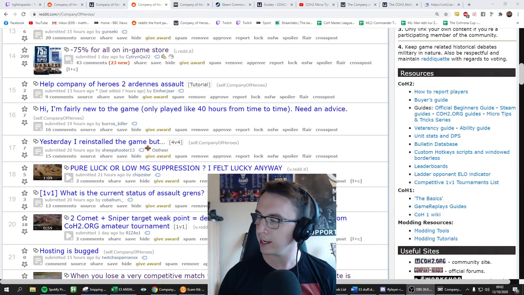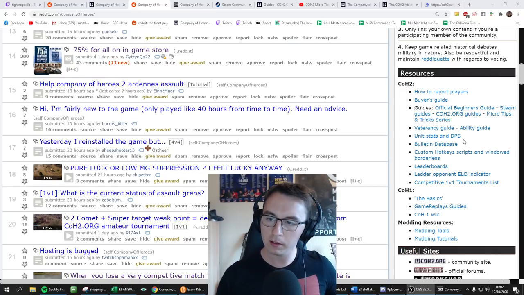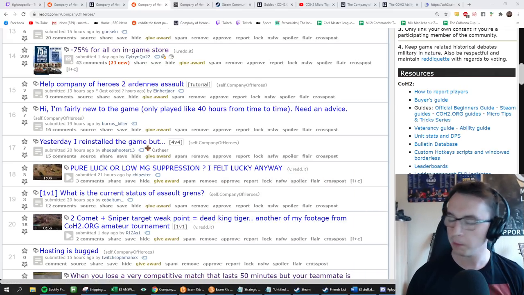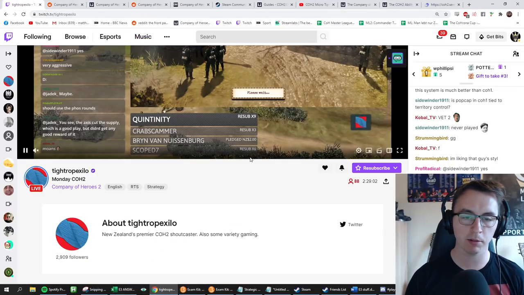We're looking at this right section on Reddit, which has been carefully engineered over the years to give you the most useful things on the internet. Micro tips and tricks by Tightrope. You've also got famous players such as Helping Hands, who make tips and tricks videos.